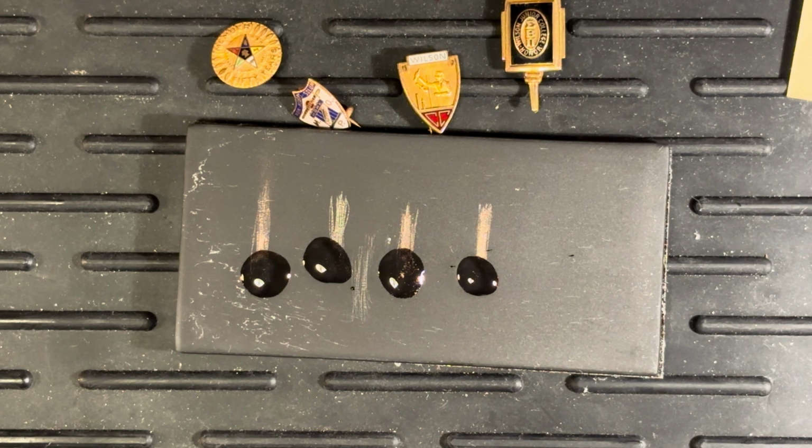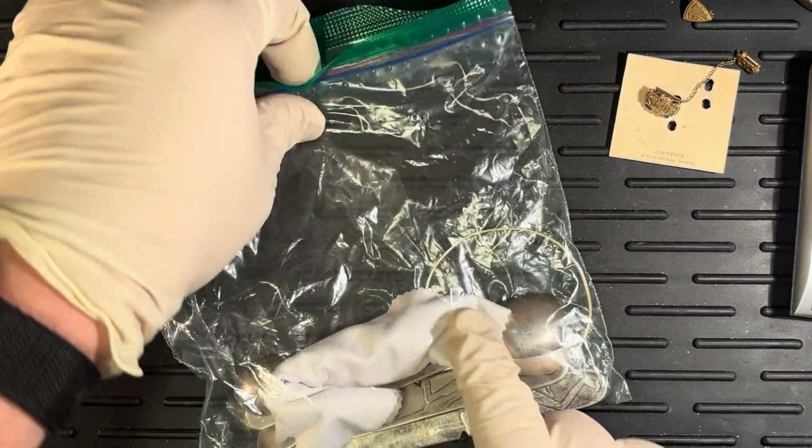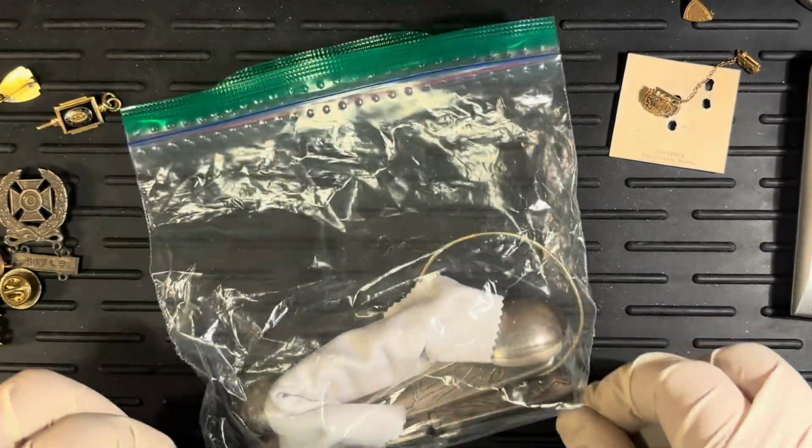All right, I'm going to clean this up, and then I'm going to actually do a little bonus. I did get down to the XRF machine the other day, and I know I have regulars who like to watch these videos, so if you're a regular and you've been wondering about a few of the other things that needed to be retested, just stay on the video. All right, so this is just some stuff here that I wanted to do some follow-ups on.